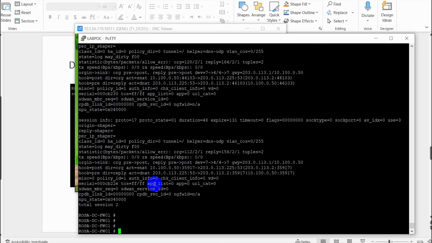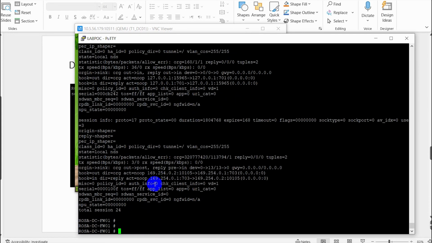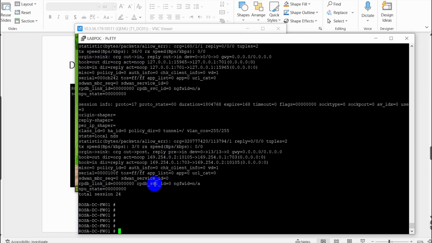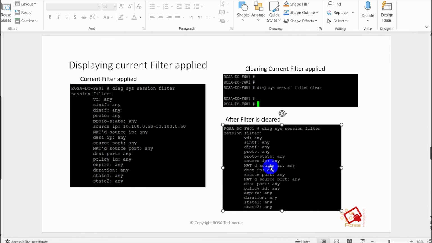Let me clear it again just for your reference, diag session filter clear. And now if I do diag session list, again you can see all connections are reported.